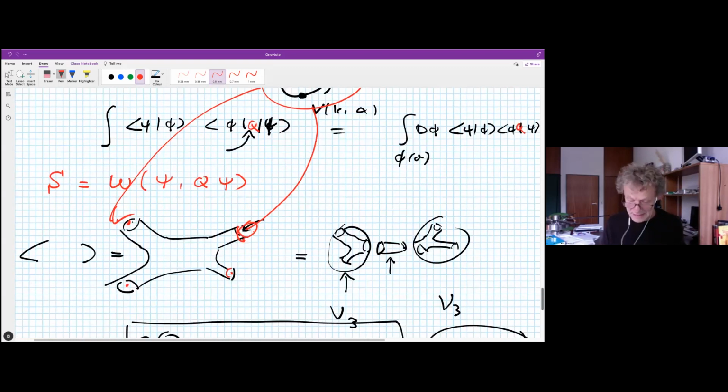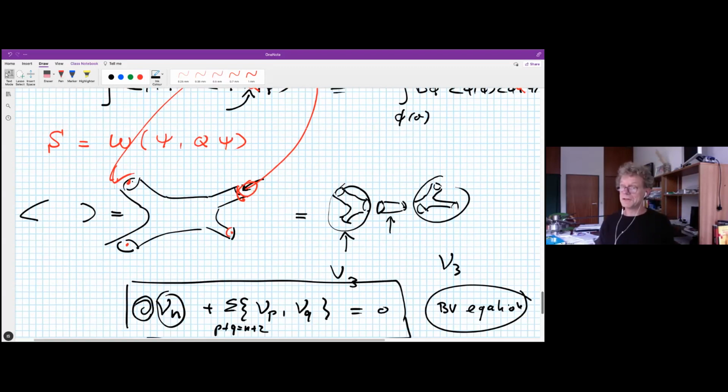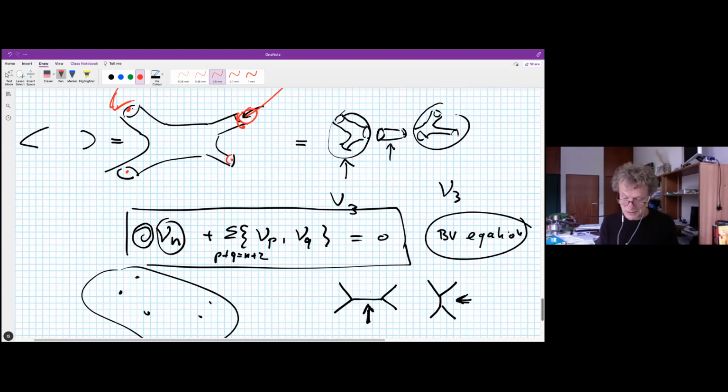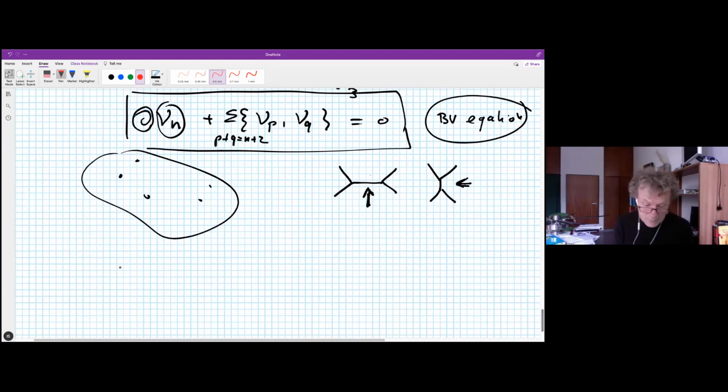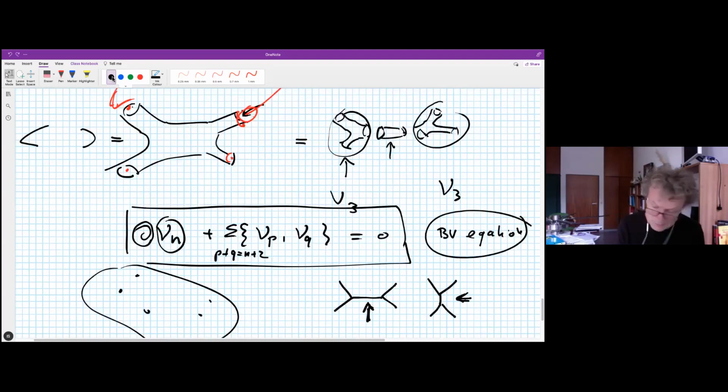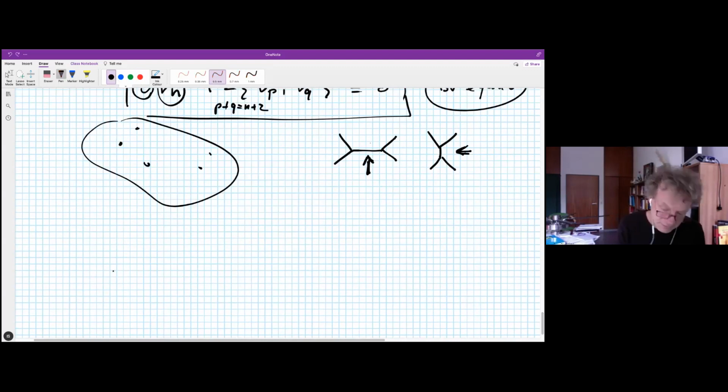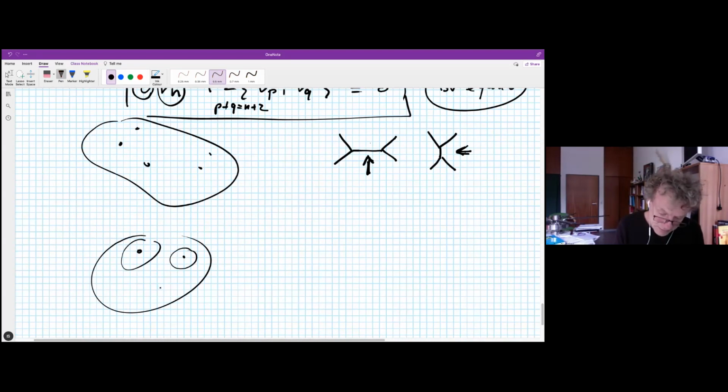And this is extra data, which is not geometric, is not topological. In topology, you don't have coordinates, so this is the topological equation. But now we need this extra. And then you find, for instance, the sphere with 4 punctures. You can put little coordinates around each puncture, so you can glue the disks into it.